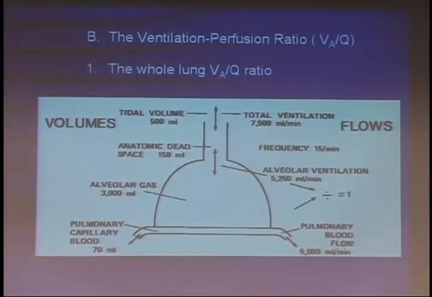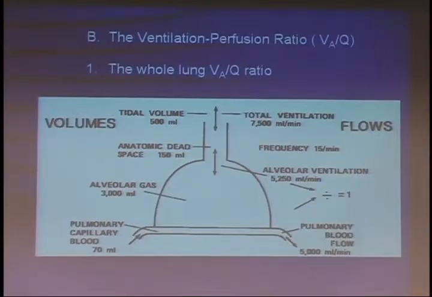So if we calculate the airflow, the effective airflow, which is the alveolar ventilation, it works out to be something similar to the blood flow. Now, this is another figure that varies a little bit from one textbook to another. I think your textbook has the alveolar ventilation between 4 and 5, close to 5 liters. This author had it a little over 5. But if we take the ratio of ventilation to perfusion or blood flow, it comes out approximately 1 to 1.